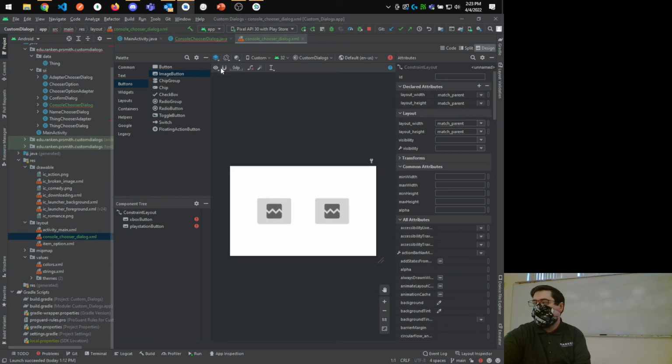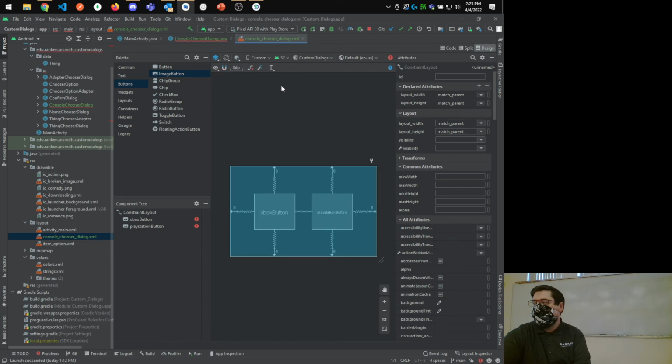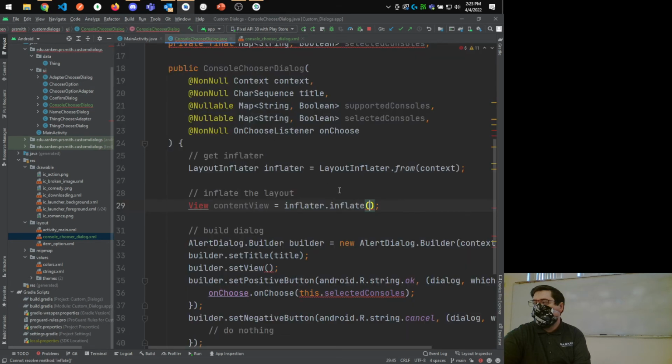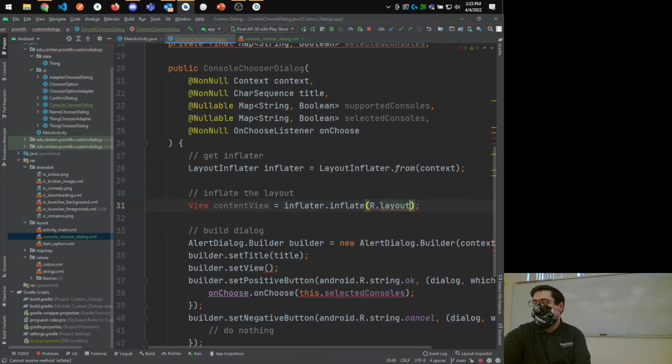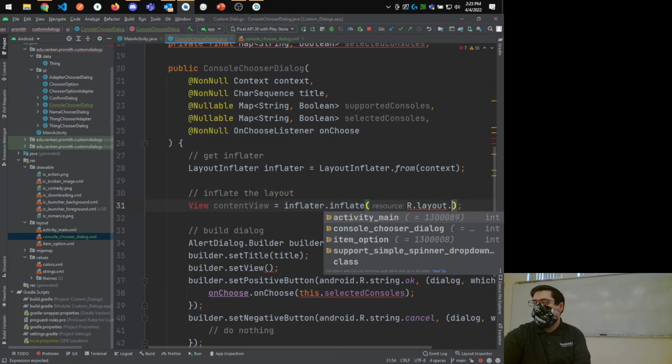Let me go back to the design view so you can kind of see where that is at. So back to blueprint view. Questions so far? Does that kind of make sense in terms of just designing the layout like you would an activity or an item?